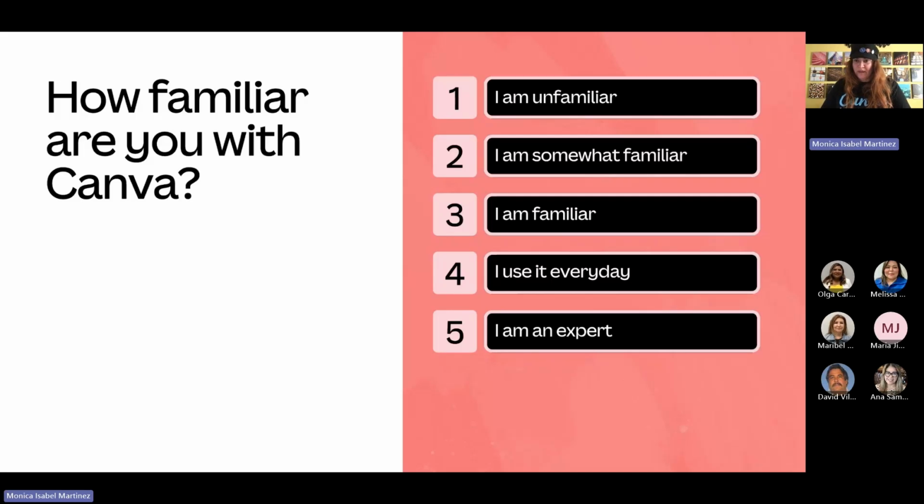I just want to know who's in the room, and then also your skill level with your use of Canva. So 1 through 5, just go ahead and drop it into the chat. All right, so we're getting more of a mix now, 2s and 3s more or less. Okay. All right, so keep those coming as you're settling into the room.